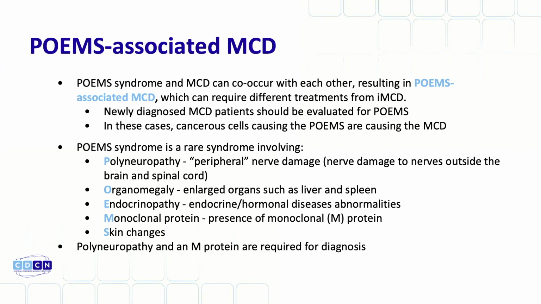So when I hear someone is diagnosed with multicentric Castleman disease, there are really three things that come to mind that I want to test to confirm whether it's idiopathic, HHV8 positive, or POEMS associated. The first is you want to do that HHV8 test at the lymph node and the blood. If it's negative, okay, it's not HHV8 positive MCD. The next thing is you want to rule out POEMS syndrome and make sure it is or isn't POEMS.